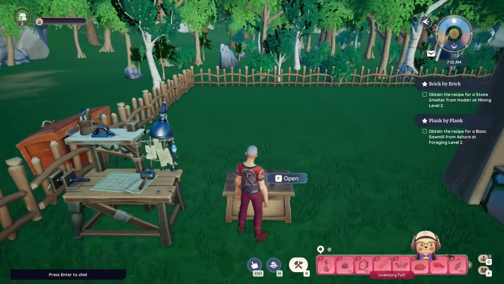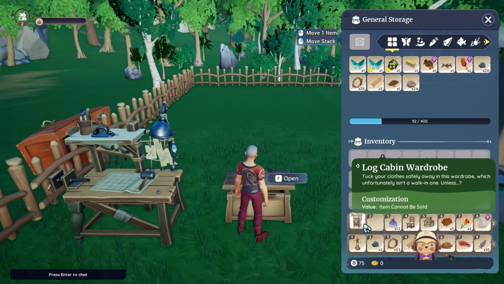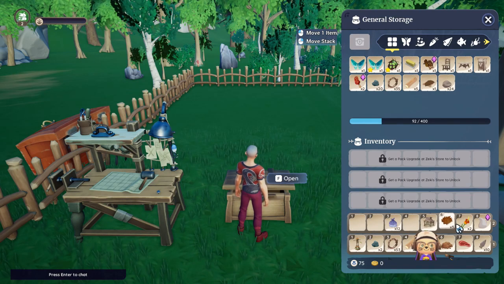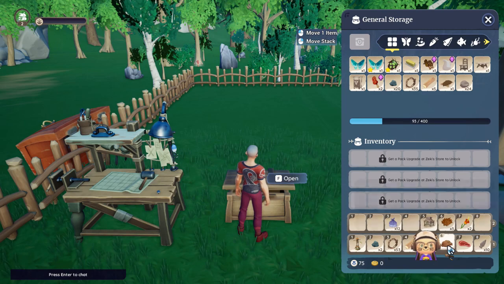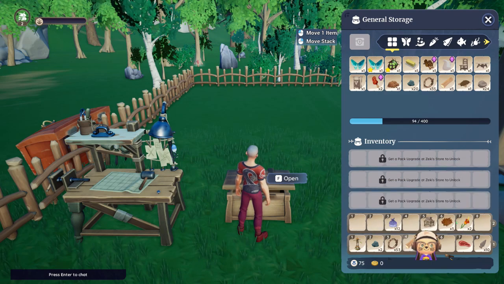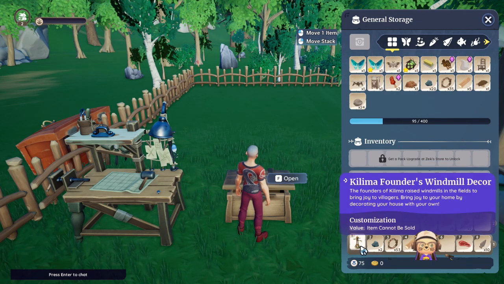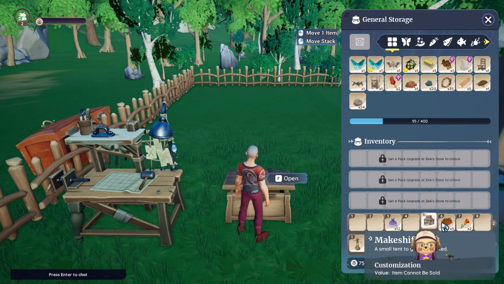Let's go to our storage. Let's put everything we need in the storage, that in the storage, so you can go in there. Milk. Let's put the milk away. Let's put the clay away. Let's put that away. We will put that down. And we may put the tent back down until we can get the house built.